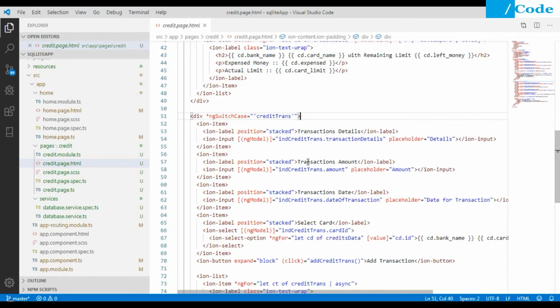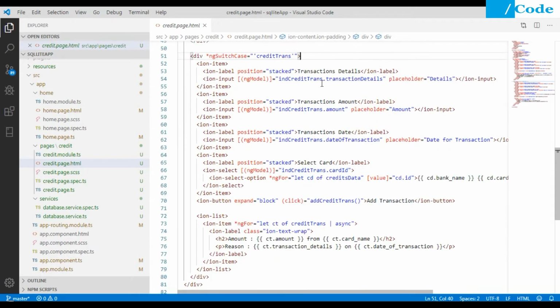So this is the next case as the ngSwitch credit trans, and in that I have defined individualCreditTrans.transactionDetails. Then we require the amount, then we want the date of transaction, and then we want to select the user as the card on which he did the transaction.